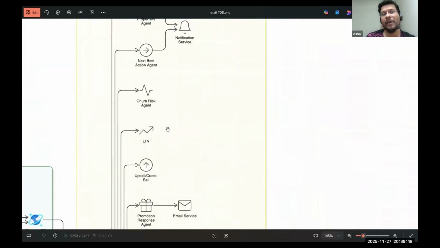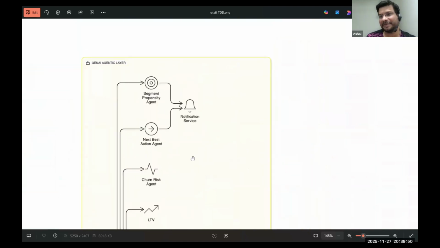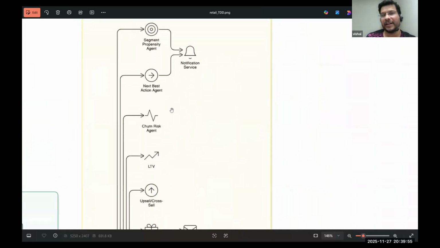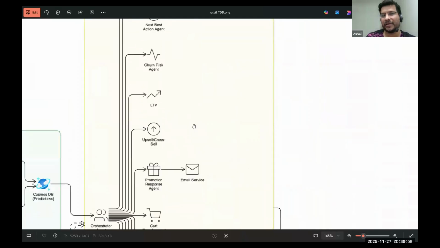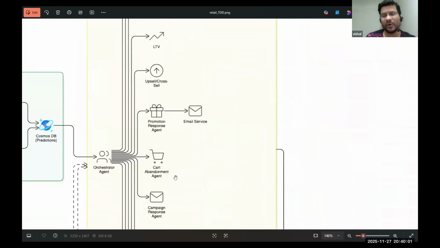And now our favorite GenAI comes into the picture, where you see multiple agents, like segment property agent, next best action, customer churn, LTV. These are all technical terms; you need not worry. These are specialized agents. Like, I'm very good in AI, my dear friend Raju is very good in teaching, Vinith is very good in presentation. So I will create one agent with specialized capabilities, and that way a complete framework is built, which is the best out of all three of us.